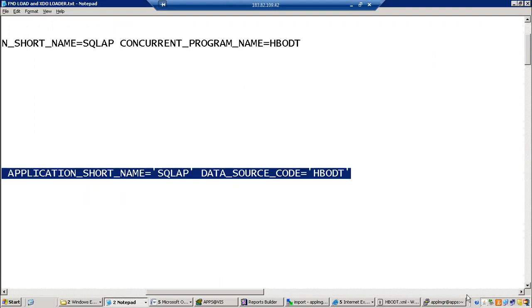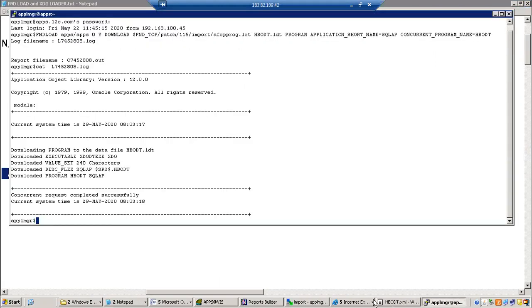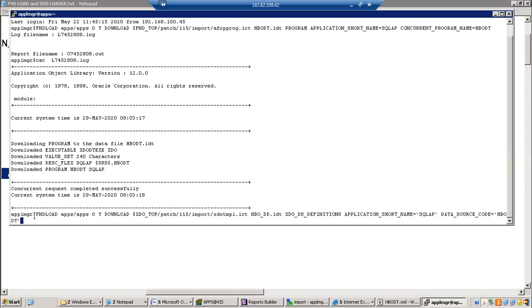Copy this. Go to PuTTY. Paste. See, you can see FNDLOAD, username, password, database username, password. In your company, it may change. Now we are downloading into XDO.